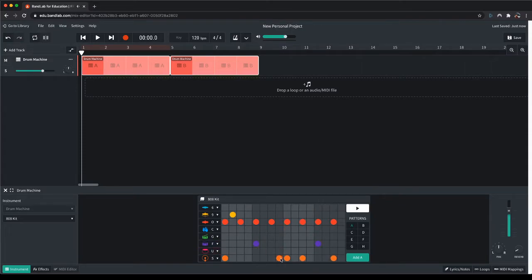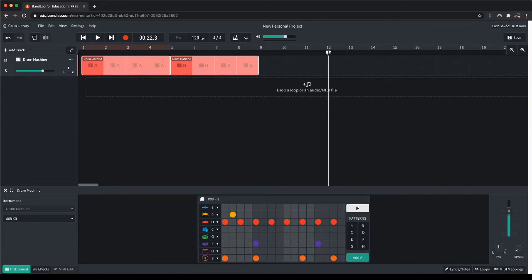And we can also change this drum pattern. So we might choose to add in an extra kick drum, which we can do just by clicking in the empty space. We might choose to take away some other part. So I might choose to take away these two kick drums here, for example. If there's a dot in the space and you click on it, it will remove it. If there's a space and you click on it, it will add in a drum hit. Simple.